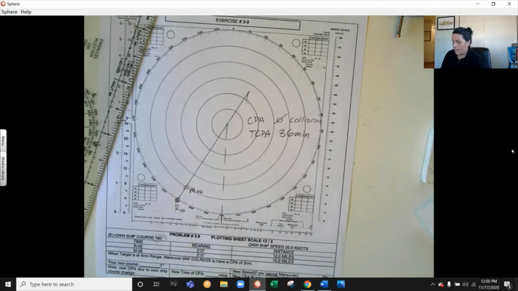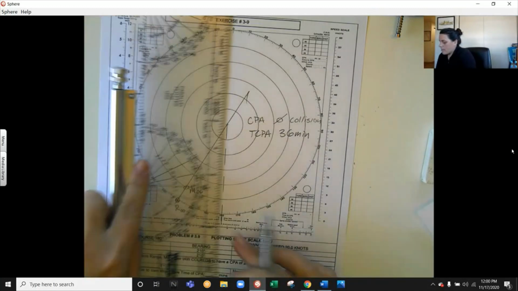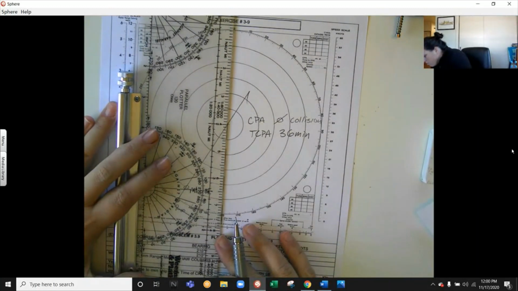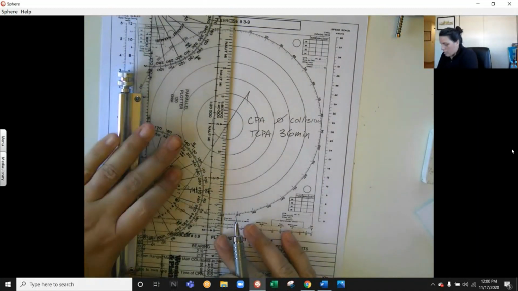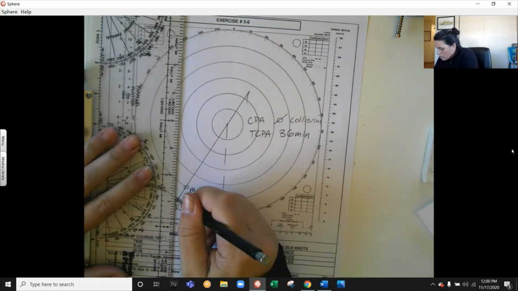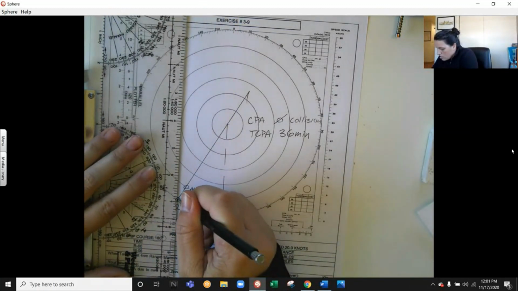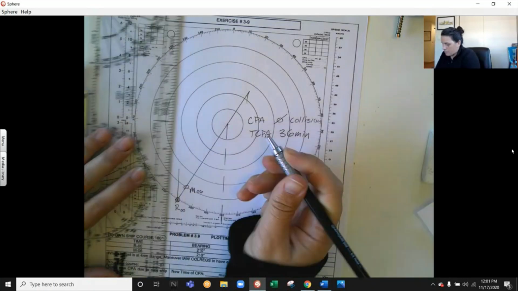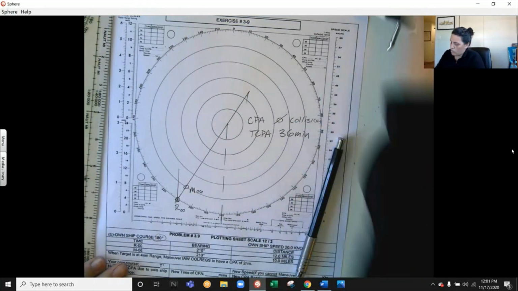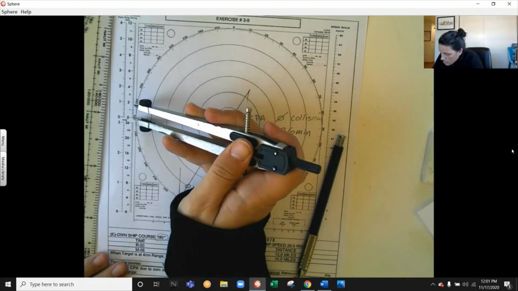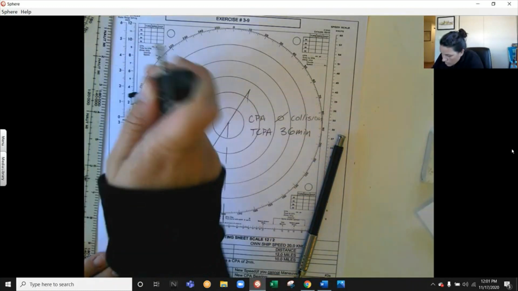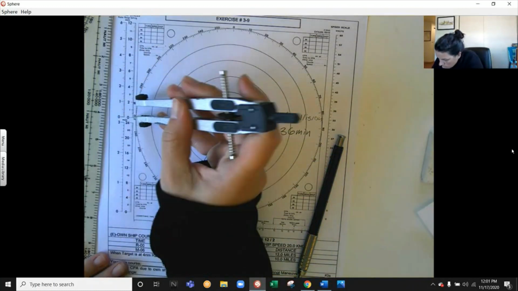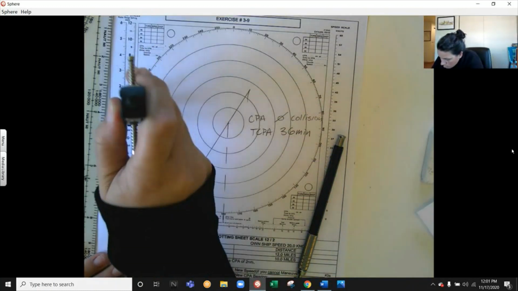Now I want to plot and see what kind of situation we're in. So I need to plot E. So here is my heading. We plot that from R. And I am going 20 knots, so that would be 2 nautical miles.